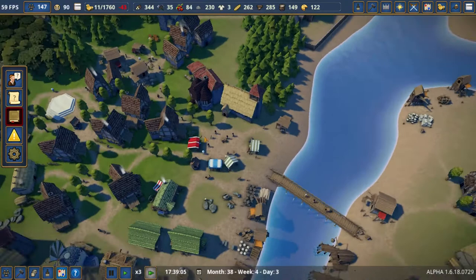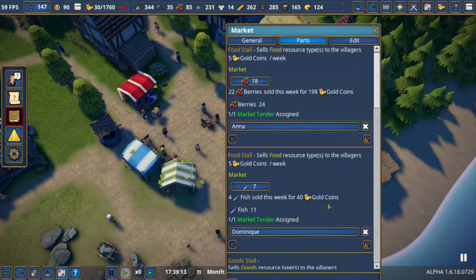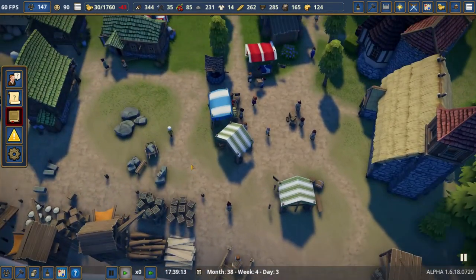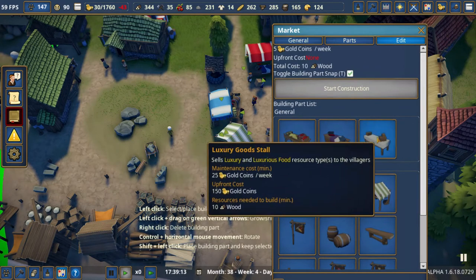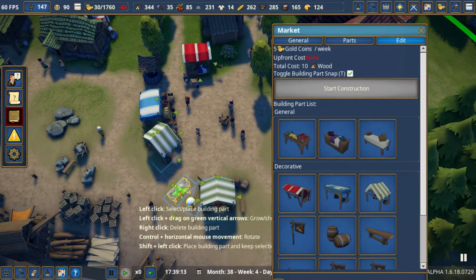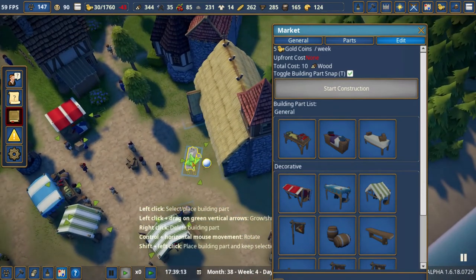Alright, I think it's about time to start setting up our cheese to be sold. Let's see here. Markets. Okay, so I don't have a food vendor set up for this one yet. What is that? A good stall and a luxury good stall. Oh, I bet that's for jewelry and stuff. Okay. Oh, yeah, okay. So I might want to change some stuff up a little bit here. Maybe. Just maybe.